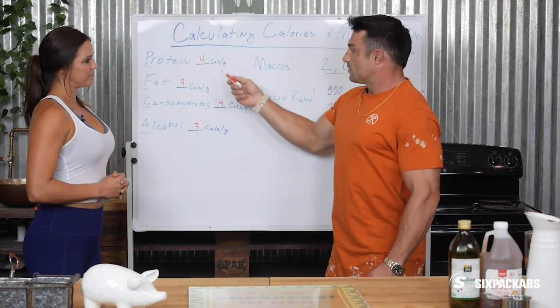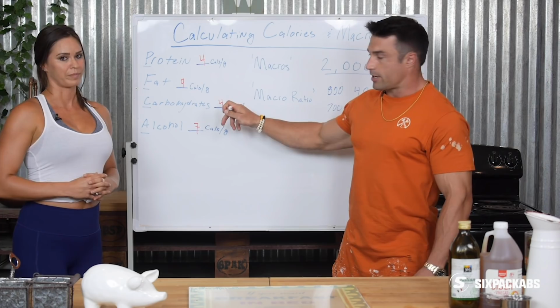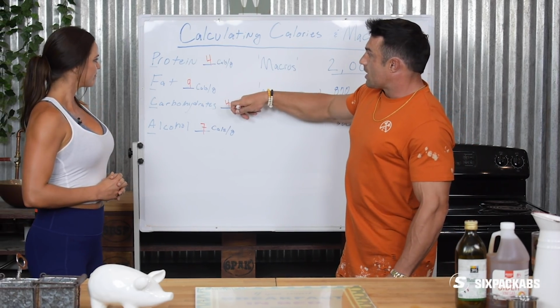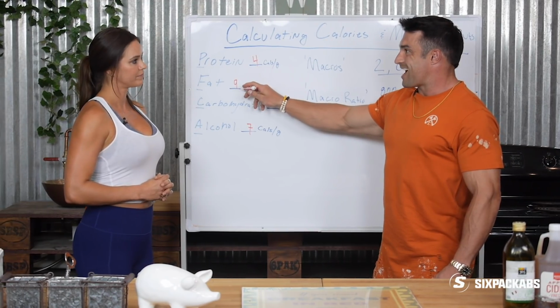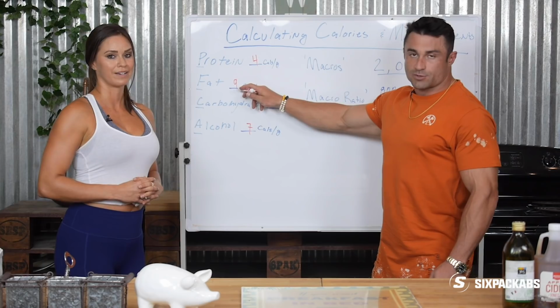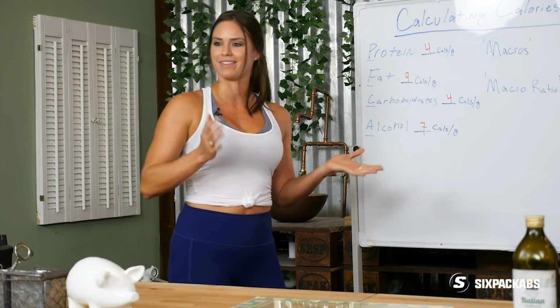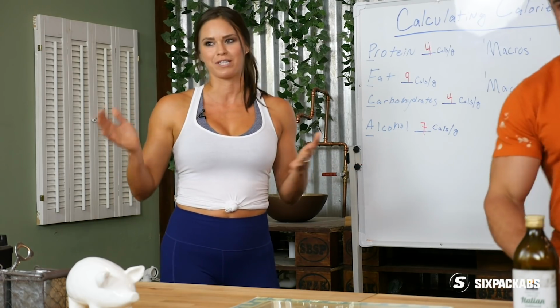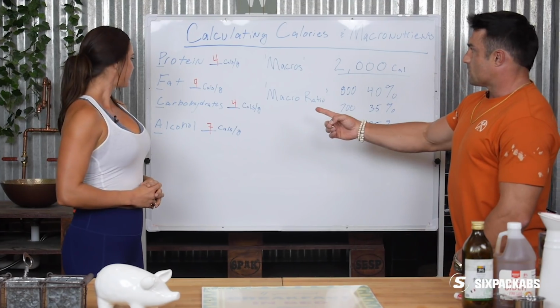So just from a snapshot viewpoint here, protein and carbohydrates are the lowest per gram, but also the same, and fat is over twice as much per gram, at 9. And then surprisingly, alcohol carries almost as many calories per gram as fat. Very interesting. Yes, so when people say they stop drinking and all of a sudden they lose 10 pounds, it's probably why.